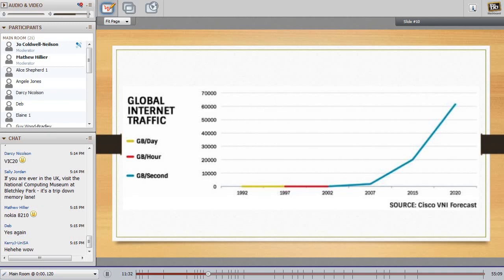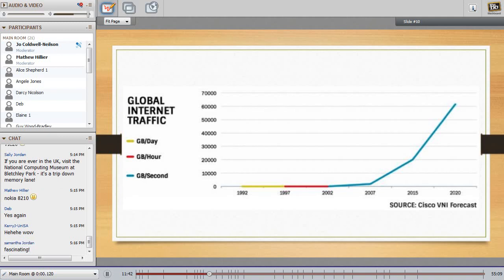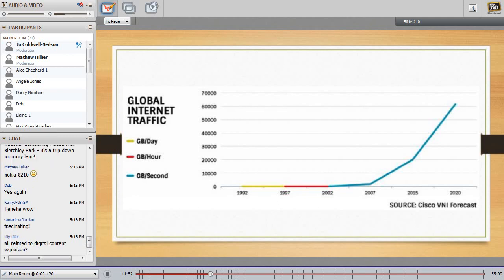Traffic increased to 1 gigabyte per hour from about 1997. So this is in the red zone. That's a little bit better, but it's still 24 gigabytes a day. And this is, remember, global internet traffic. And this is actually post-Gilster's articulation of digital literacy, remembering that his was published in 1997, and he would have been writing the paper or the book in 1996.